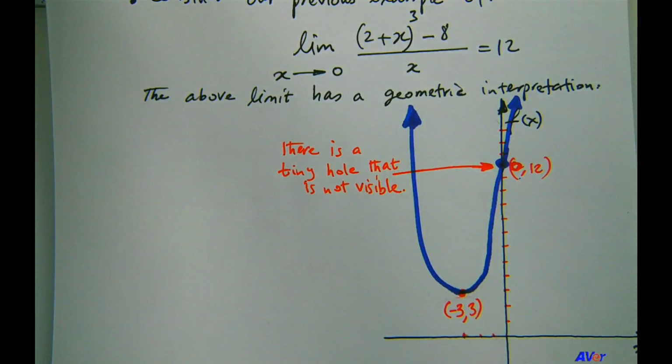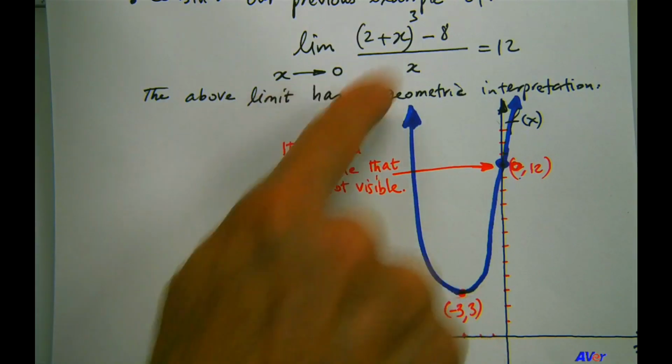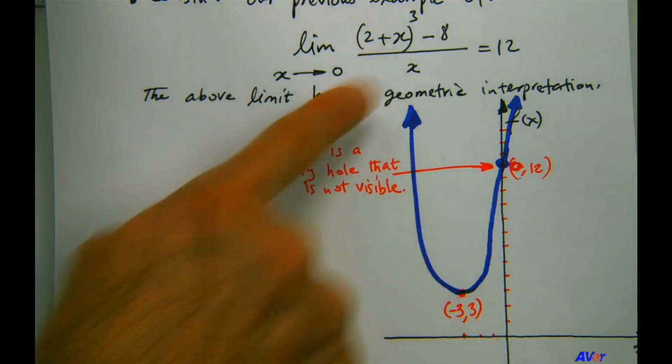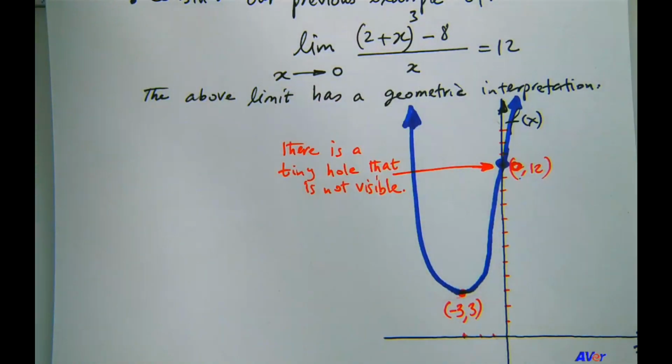I mean, let me switch to the computer so you can see a computer-generated version of this graph, and you'll see exactly what I mean. Because even the computer shows that the graph at that location does exist, that it does go through 0, 12, but in fact, it doesn't. There's a gap, there's a hole there, because at x equals 0, we showed that this function does not exist.